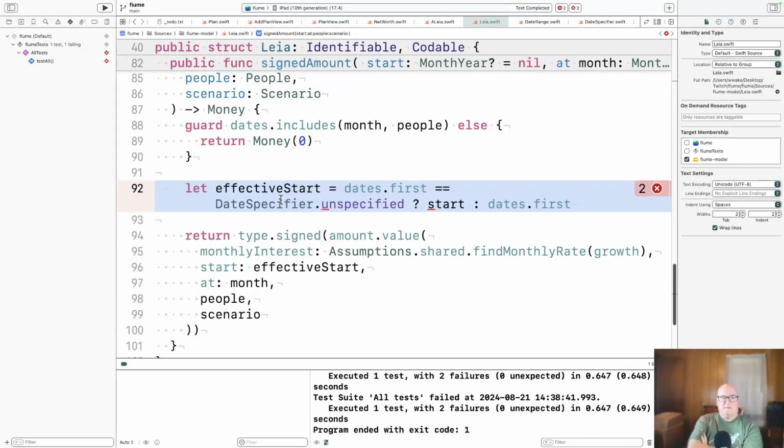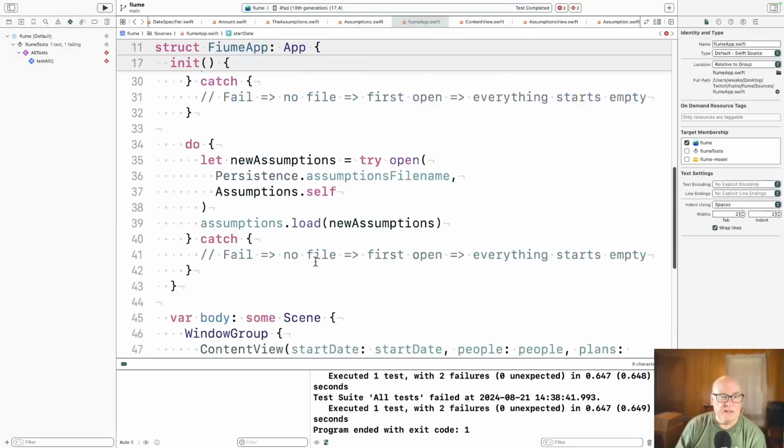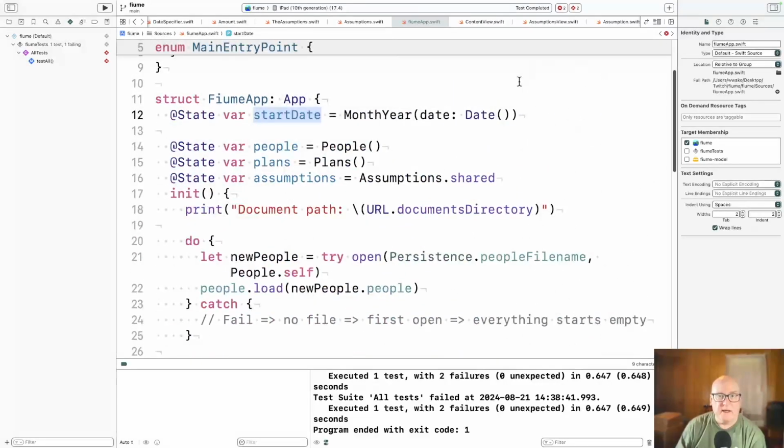The thing is, unspecified should really act like what we treat as the starting date, and that's in Fiume, I think. We do date.now or something like that. Yeah, month year dot date. Okay, so it's in the app, and this is the only place that knows it. And it kind of raises a question. It should say unchanged. Yeah, I agree.